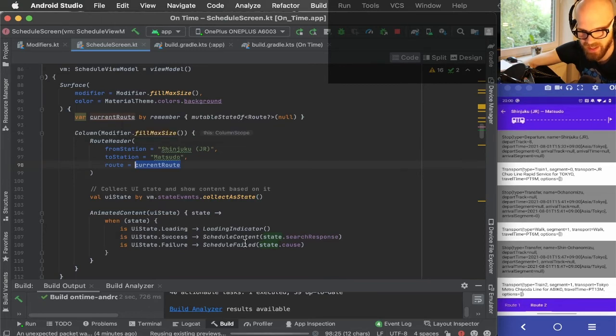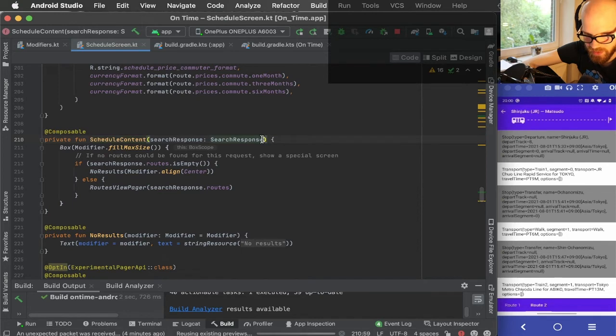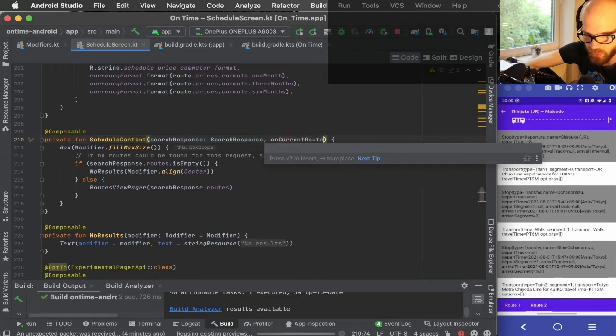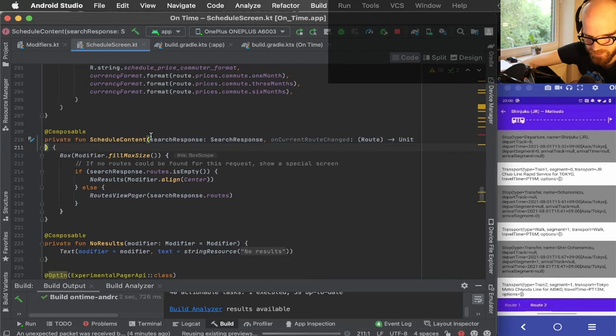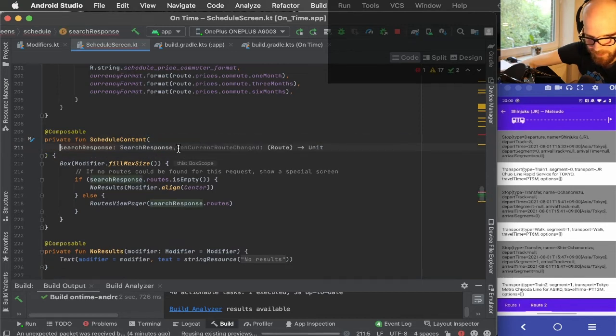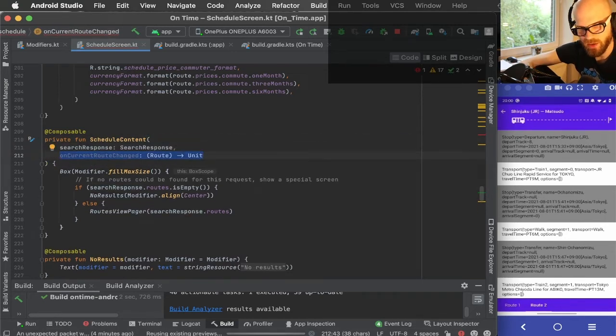And what can update it? It's this thing. So this content will get the search response, and it will also get an on current route changed, kind of like a callback. And this is just a lambda like this. And this is called whenever the route is updated, for instance, through these buttons here.